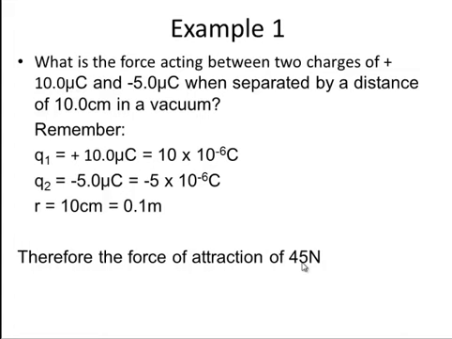That force of attraction means that the total force is a negative number. So rather than saying the answer is minus 45 newtons, I've answered it as: therefore there's a force of attraction of 45 newtons. If we had a positive value coming out, then that would be a force of repulsion. So just be aware of that. Another example question.